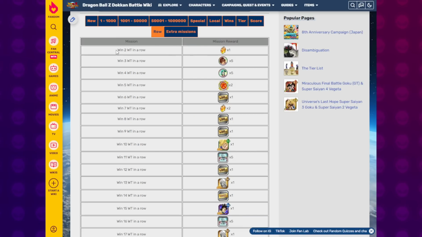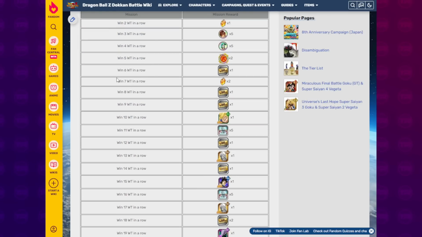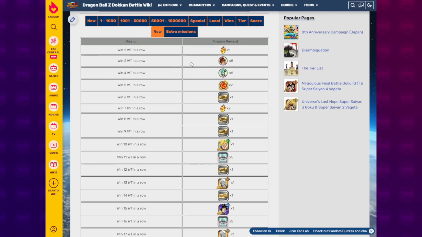Then we'll move on to your consecutive wins. I think if you win up to 7 World Tournament wins in a row, you will earn another 3 Dragon Stones. So our total is now at 13.